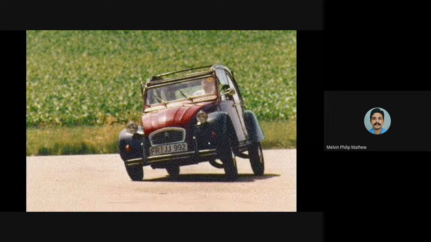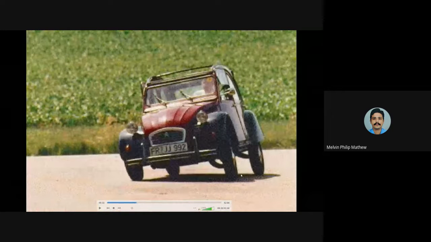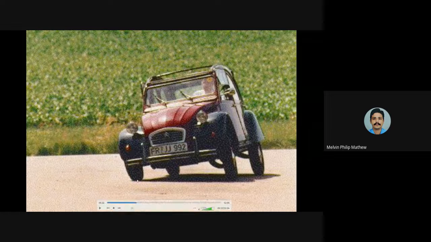So what happens during rolling? In a rolling condition, if you look here, more weight is occurring at this wheel, that is the outer wheel. So here, when the vehicle is turning to the left, the front wheel and the rear wheel that are the inner wheels, present on the inner side of the curve, are raised up. So you can see it is raised up while the outer wheels are pressed against the ground. The suspension is completely in action in this condition. And in the next condition, once the speed is much greater, this wheel lifts up and then rotates the car in this direction. So when you are looking at it like this, there will be an anti-clockwise movement of rolling during this type of swerving. That is what is happening here.